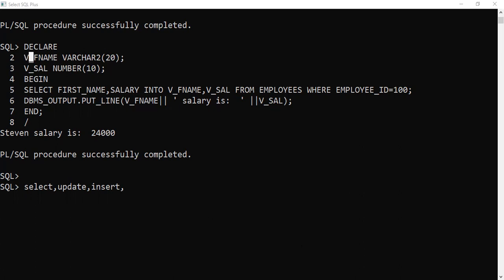Optionally initialized means that if you are declaring a variable within the declaration section and you want to use that within the begin and the end section, then you are putting that variable into use. That means you are initializing that variable. Variables are also used and assigned new values in the executable section. Here the variable has been initialized, and here we are trying to assign new values to that particular variable.